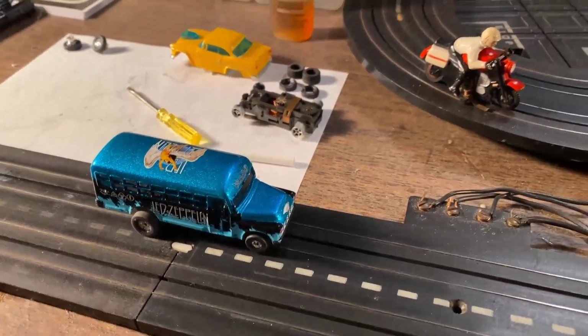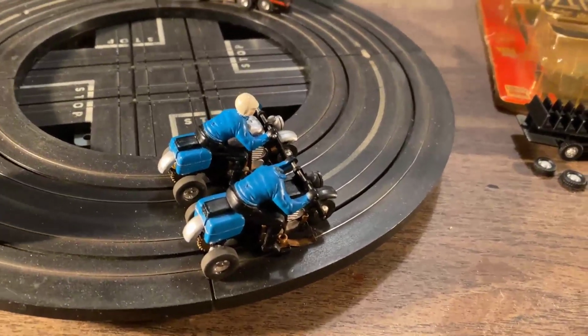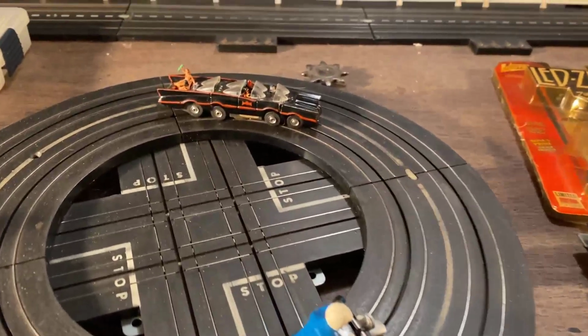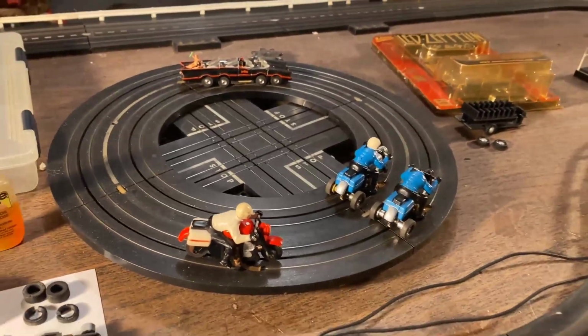I love that thing. All right, guys, I got a couple more things coming up. Like I said at the beginning of the video, we got to get the head made for the trike. We also have to get the gas tank made, and we have the stretch Batmobile limo. We're going to do some front end work on that. So we got some cool things coming up, guys.